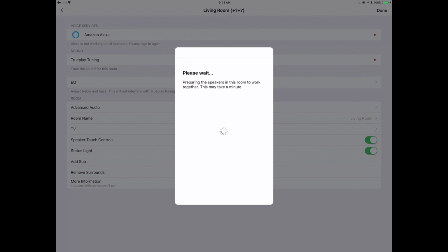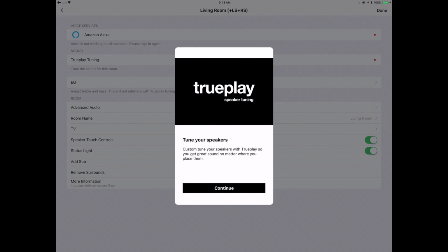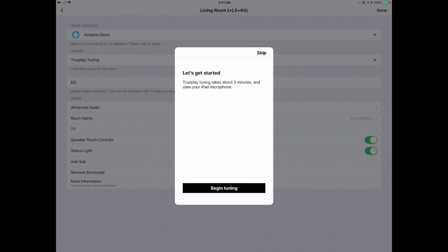So it's going to go through this pairing and make sure that everything works together. So right now we've got the 5 speakers in the Beam as well as the 2 Sonos Ones that are all going to be working together to provide this Dolby, I think it's 5.0 because I don't have the subwoofer, audio experience. So once we're done, it's going to ask us to tune our speakers again, which is important because now I have the Sonos Ones as well as the Beam all working together.